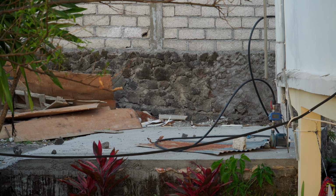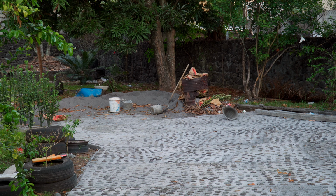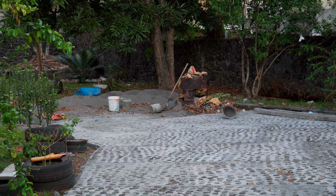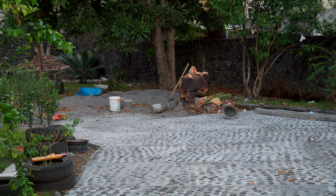I don't know what's going to happen to this thing. It's been just standing here empty. The driveway is also pretty much being improved, well, extended, should I say. I don't think they finished completely because there is still a bit of building material there. Looks like they are going to continue around the back of the house, maybe tied in with the back tiling patio area that was constructed while I was away. Let's actually just go and have a look at that quickly.